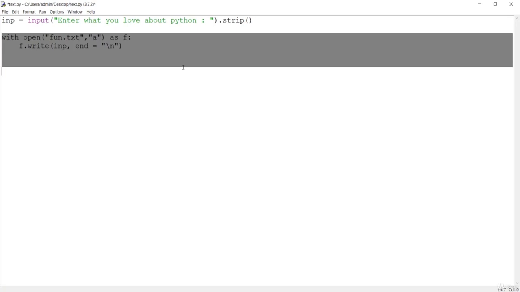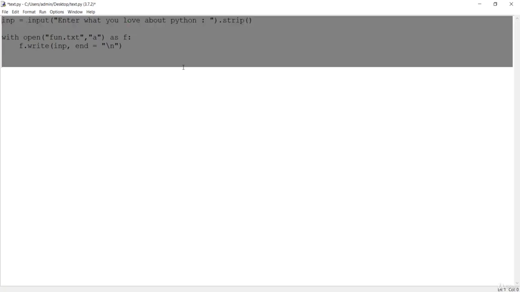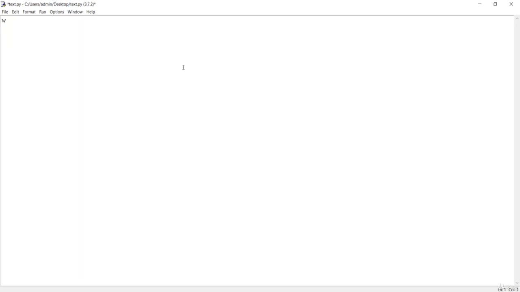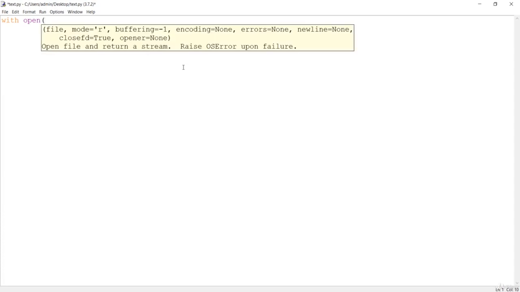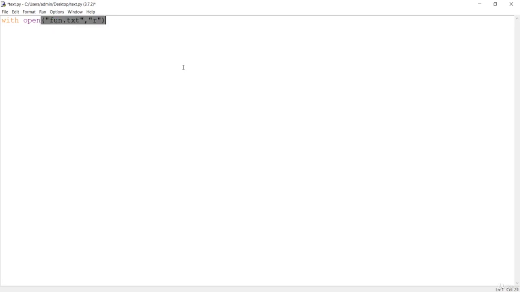Let's remove this now, and let's see how to read from the file. We have already created the file. Now let's see how to read that file. With open, we have to open the file, so it should be the same name which we have just created, font.txt, and now the mode will be read mode, and I want to alias it as f, and now I have to read with the read command.